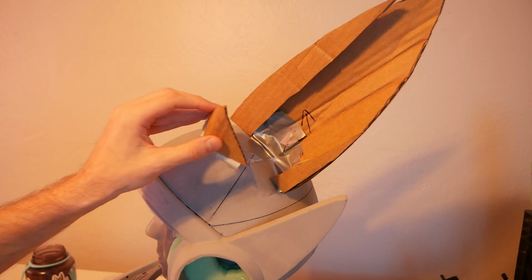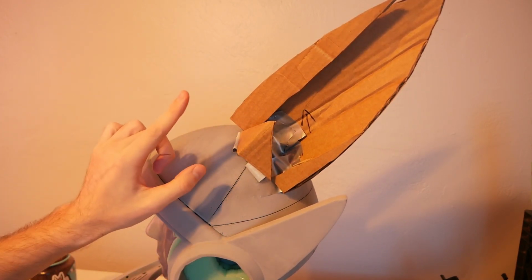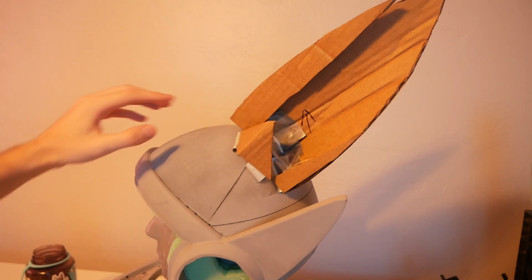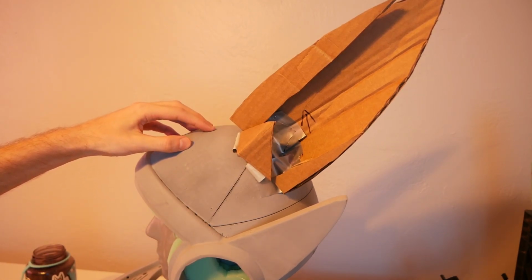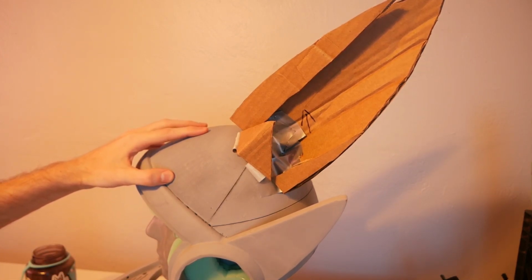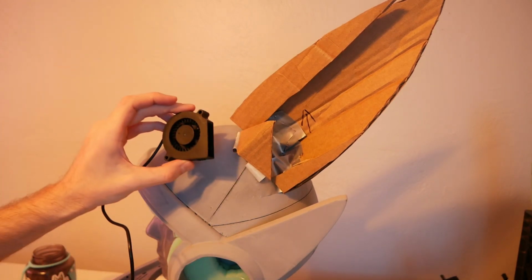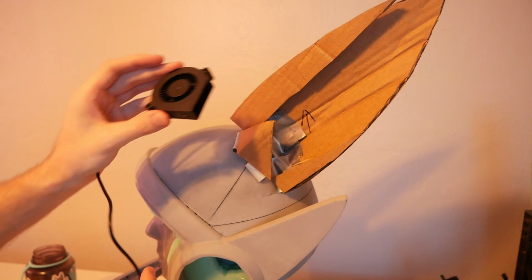Now, the very last piece we're going to add to our ear template is this little guy right here, and YouTube chat, I've been holding out on you. I have a secret. So, with building this head, I've been really worried about heat. Especially with electronics inside and just how heavy this guy is, he's gonna get really hot really quickly, and I think I have a solution to that. We're gonna go ahead and try to sneak fans inside each of these ears.